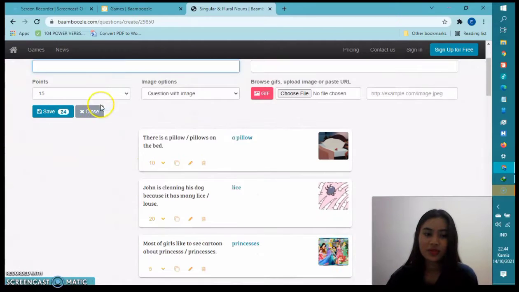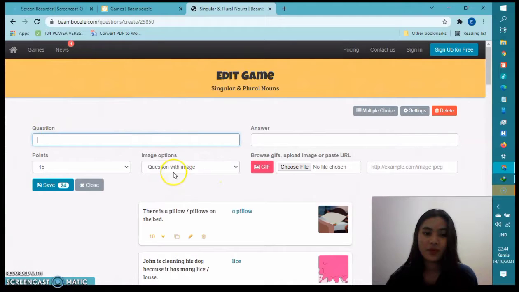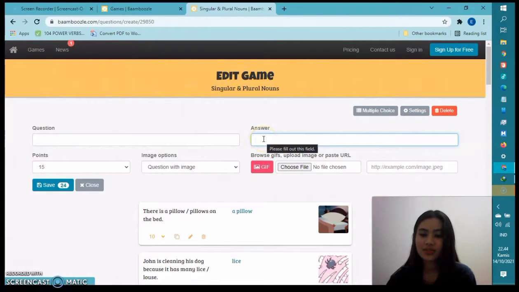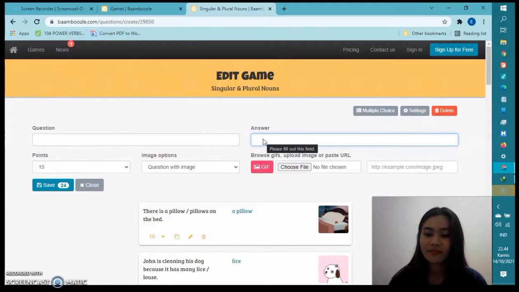We can choose add question here, any question related to singular noun, and then we can put the answer so that students later will know what the correct answer is, not just an oral answer, but also they will know during the game with their friends.